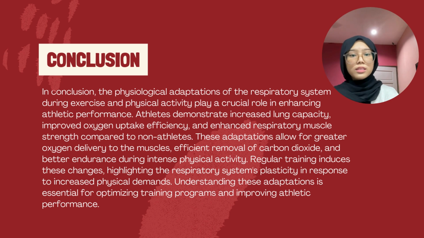In conclusion, the physiological adaptations of the respiratory system during exercise and physical activity play a crucial role in enhancing athletic performance. Athletes demonstrate increased lung capacity, improved oxygen uptake efficiency, and enhanced respiratory muscle strength compared to non-athletes. These adaptations allow for greater oxygen delivery to the muscles, efficient removal of carbon dioxide, and better endurance during intense physical activity. Regular training introduces these changes, highlighting the respiratory system's plasticity in response to increased physical demands. Understanding these adaptations is essential for optimizing training programs and improving athletic performance.